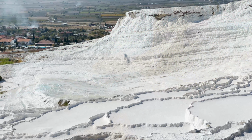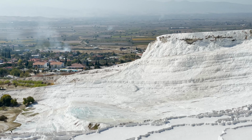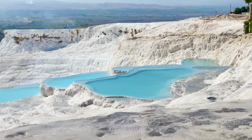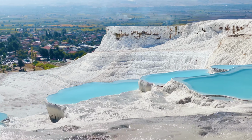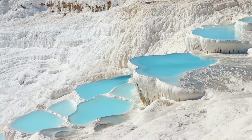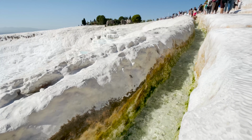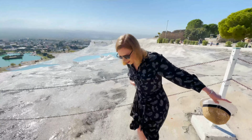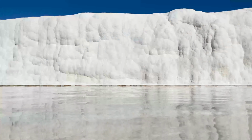Hello and welcome to Pamukkale, which means Cotton Castle in Turkish, and you can see why, because of that beautiful expanse of white behind me, which is calcified limestone, and all of this beautiful water is running down the hill and has been doing for millions of years, creating these travertines, as they're called. And the water's really warm as well. It's a hot spring, and that is one of the reasons that there's a beautiful old Roman city, Hierapolis, which we're also going to go and investigate at the top of this hill. But first, we're going to have a dip in this lovely warm water.